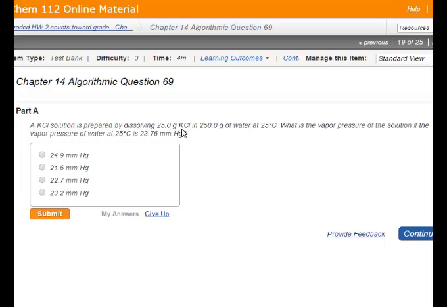So whatever number of moles of KCl we have, we have twice as many moles of ions. And then we still calculate what the mole fraction is. So the mole fraction of water, again, is moles of water over the total moles, but now we have to add the moles of the water plus the moles of the ions, not just KCl, the moles of the ions, times the pure vapor pressure will tell us the new vapor pressure. And that's it for problem 19.